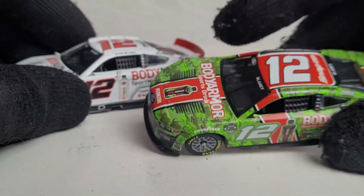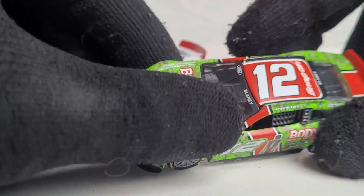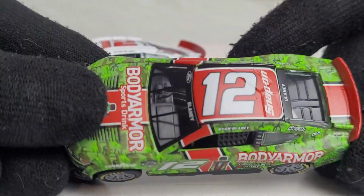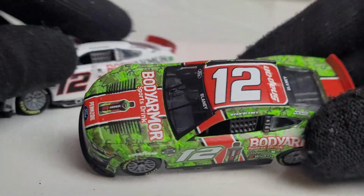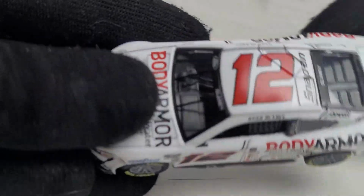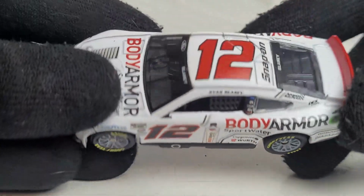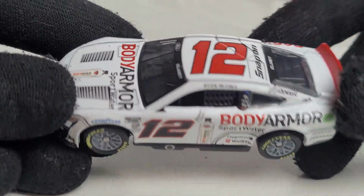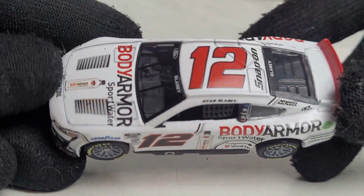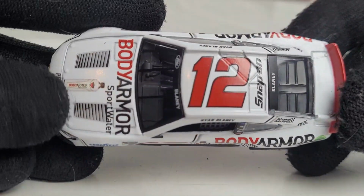Not just saying that because I love Ryan Blaney, but I haven't had an issue with it. I mean, heck, I'm still living and breathing, and it's coconut water, so it's good for you, right? Well, with all the sugar and stuff like that, but water's probably the best solution. I know it just seems kind of random, I'm talking about drinks now in this review. Heck, I probably should go ahead and douse the Body Armor after this review because it's doing its trick, man.